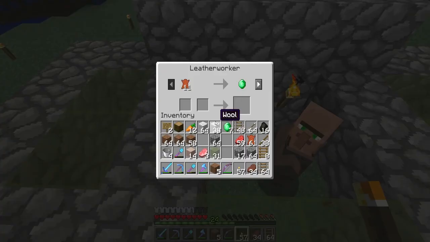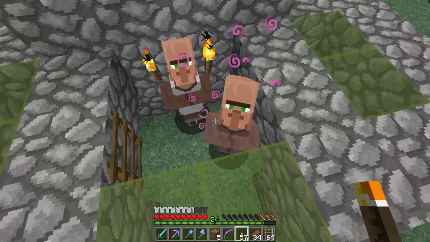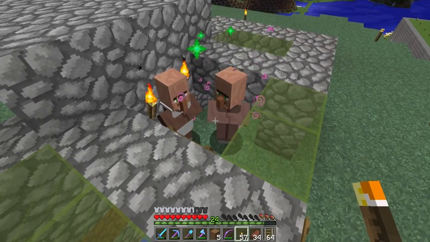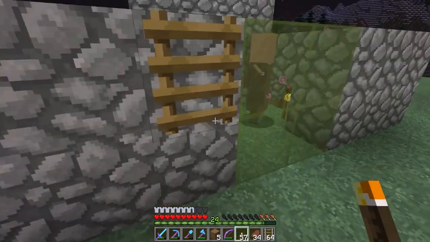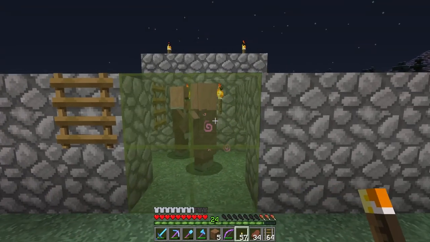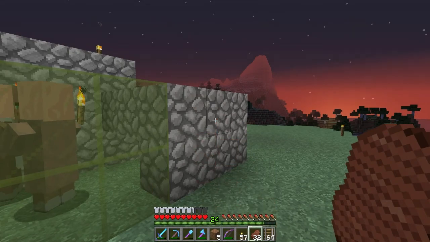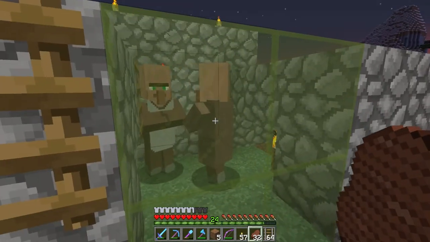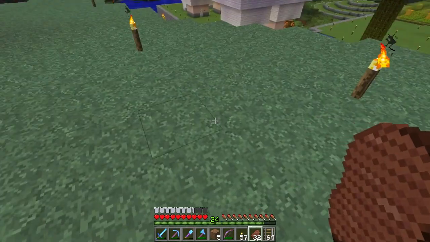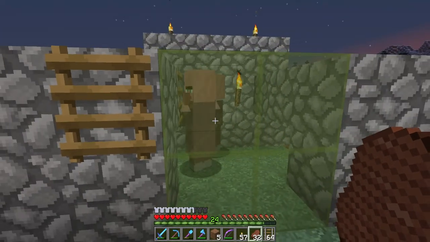I've been trading with them occasionally, but they don't seem to want to do anything. So they both traded. But neither of them wants to go hubba hubba. So I don't know. The whole breeding thing, I used to know how this stuff worked. I don't know anymore. And the breed, oh, did I see hearts? One of them wanted to breed.